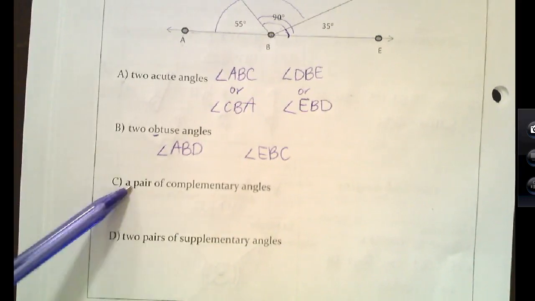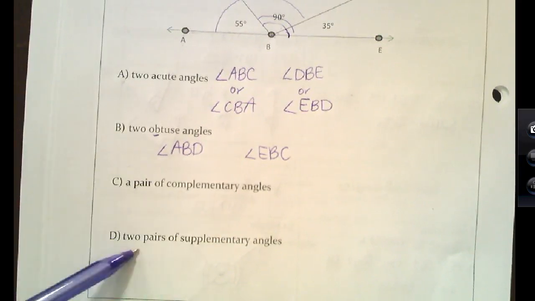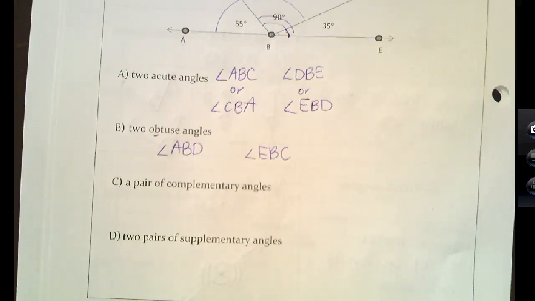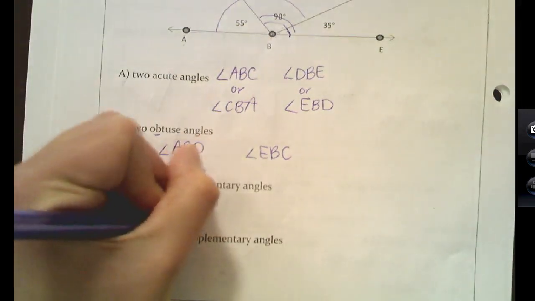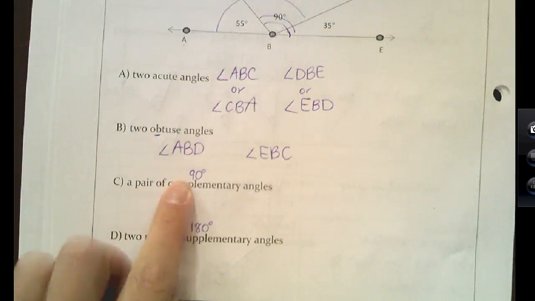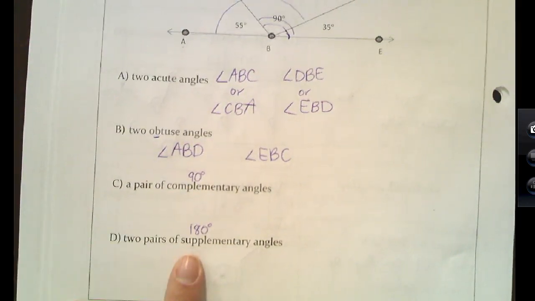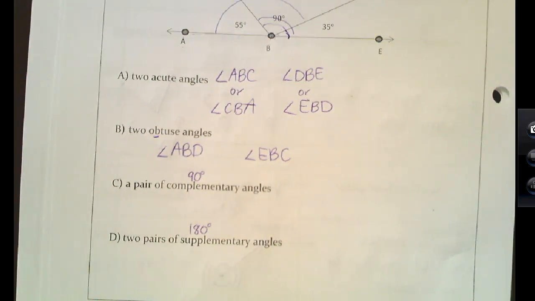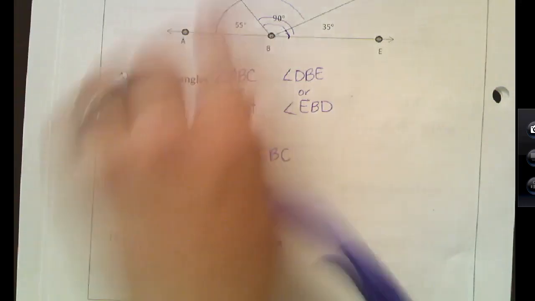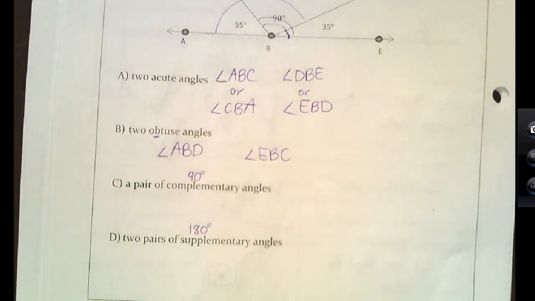Now we're on to complementary and supplementary angles. What do you remember about complementary versus supplementary angles? Okay, which one adds up to 90? Complementary. And what does supplementary add up to? 180. Very good. So complementary adds up to 90, supplementary adds up to 180. So we have to list a pair of angles. We're going to have 2 angles because a pair is 2, and they have to add up to 90 degrees. Raise your hand if you can find 2 angles in this diagram that when you add them together, they equal 90.